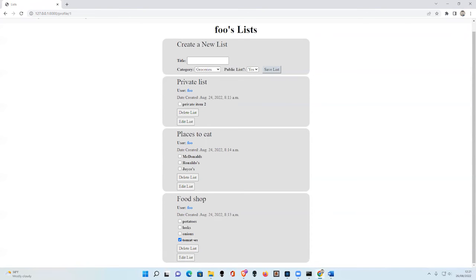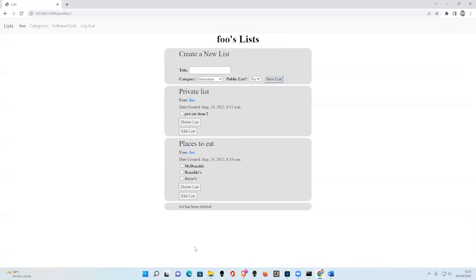This, as with everything in this, uses JavaScript fetch functions. So if you notice, there's no page refresh when I do this. And these fetch functions go into the list models and actually mark these items, these models, as complete in Python. Similarly, when I click delete list, the page doesn't need to refresh because this is all done in JavaScript, and it's built with scalability and security in mind.